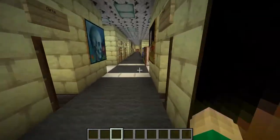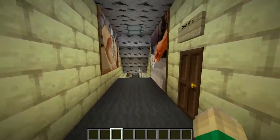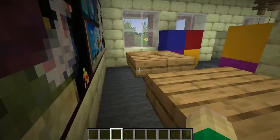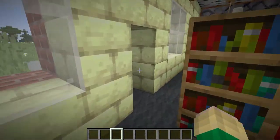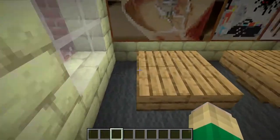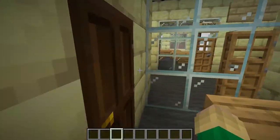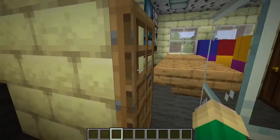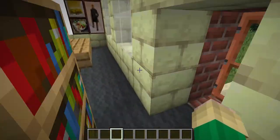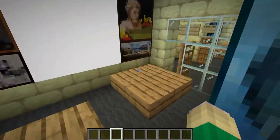So with all the sort of boring stuff out of the way, let's go down here for the special rooms. Here is the autistic support rooms. I haven't been in here much, but I know there's that swing thing — I got to go on that once, it was awesome, I highly recommend it. These are the kindergarten rooms, just sort of some tables. I don't remember much from kindergarten, so that's the best I got.